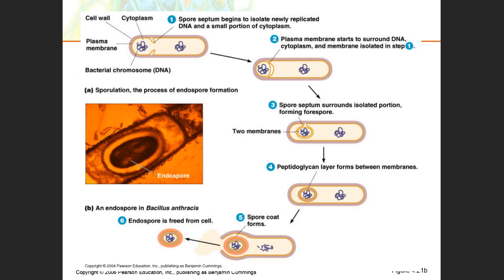So a good example is the organism Bacillus anthracis. Any idea what disease is caused by Bacillus anthracis? Anthrax, right? So anthrax is a disease which can occur in the skin. You can get cutaneous anthrax. You can eat it and get gastrointestinal anthrax, or you can inhale it, and the anthrax spores will germinate in your lungs and cause a very serious illness and death.